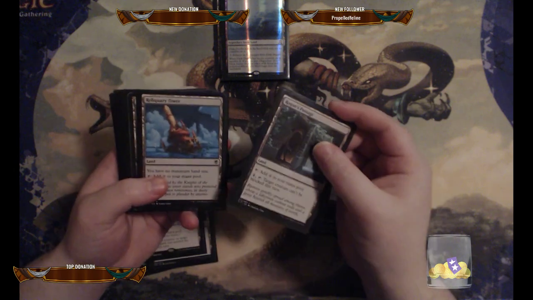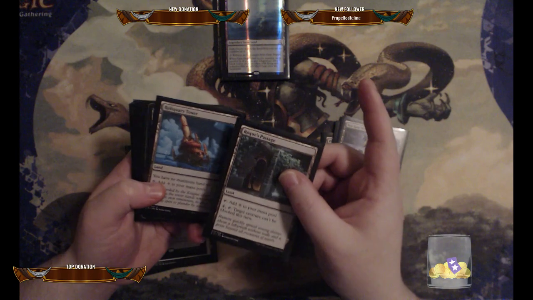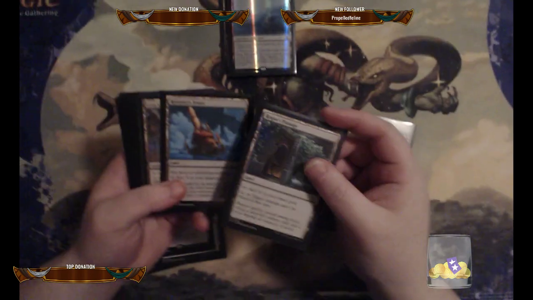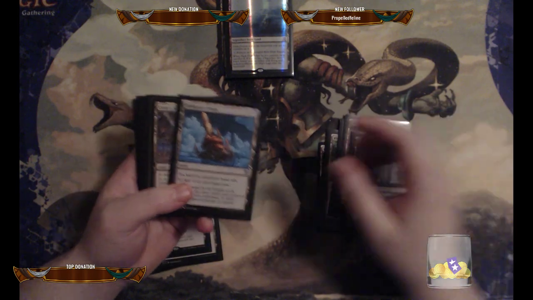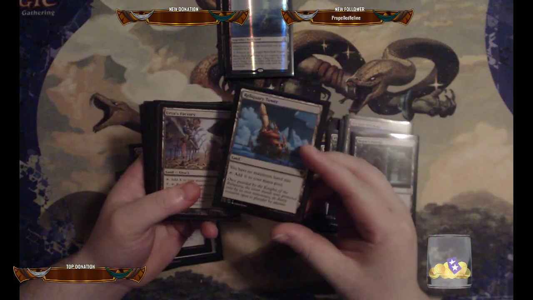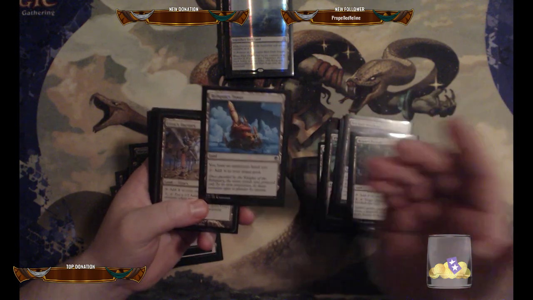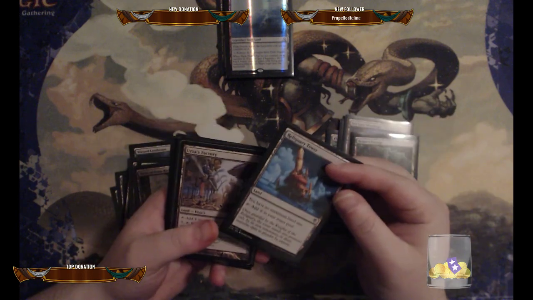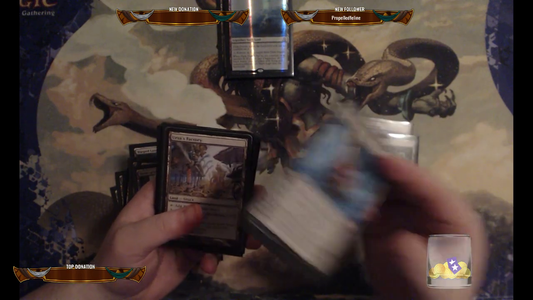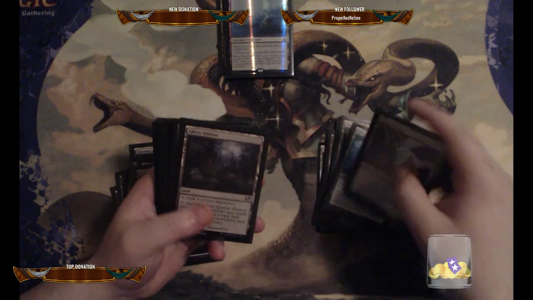Rogue's Passage allows us to create an unblockable creature. That can be really good, especially if we're going to go down an equipment route and we need to get our commander in for the damage. Great. Reliquary Tower, it's okay. I don't expect us to need a lot of cards in hand. I really don't. But I've had scenarios where I've been wrong. So, good. Urza's Factory, we're almost always going to have an excess of mana.